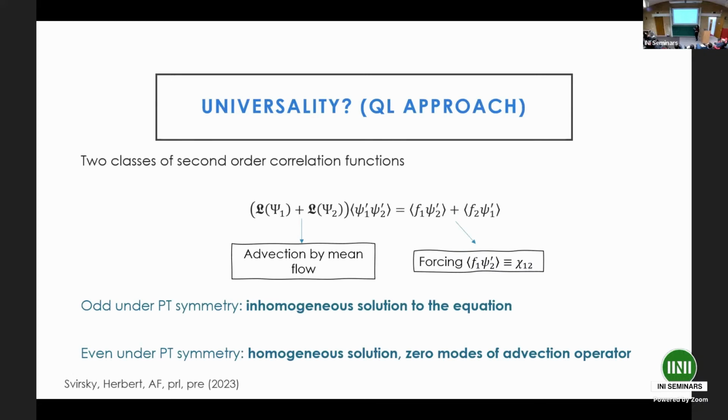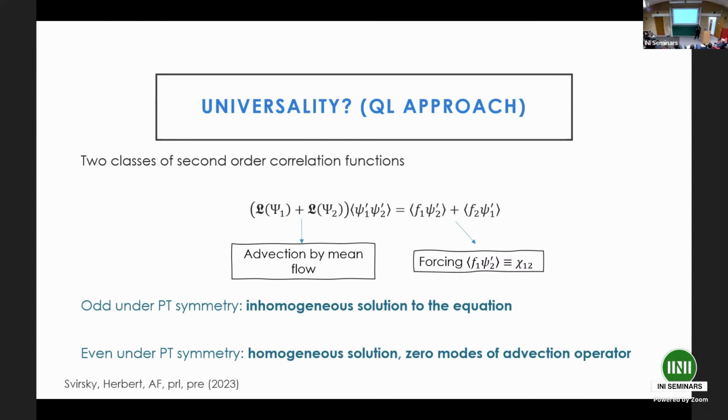And then a lesson that we've learned by doing this sort of calculation in this LQG and in 2D Navier-Stokes is that the second order correlation functions have this general form. There are 2 parts to it. If you have a mean flow, this means that you've broken parity, because you have the direction of the mean flow. Just assume locally it's some kind of shear. So you have a direction that you've chosen. Another thing you can consider is time reversal symmetry breaking.